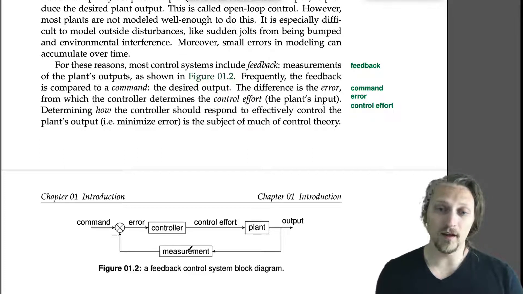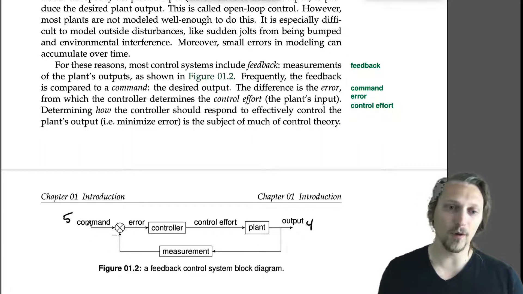So say it was a digital one that came in as five meters. The command says, okay, I want it to be at five meters. The actual output that we measured was four. And so therefore we can compute the difference here, assuming the measurement has a gain of one to be five minus four, so you have an error of one.